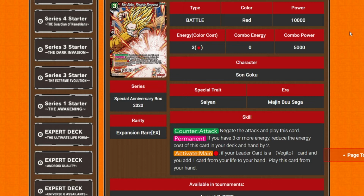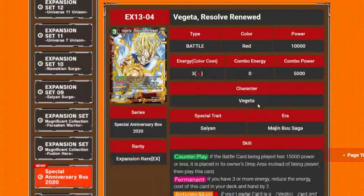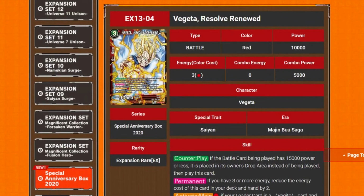Well, they obviously didn't think about it being later down the line, but it's nice to see that they had cards back in the day that they haven't used, which I think happens in a lot of card games, doesn't it? They do a lot of cards and then they just pick and choose the right ones for the time. So the Goku was one of them, and then we got the Vegeta, which was another one.